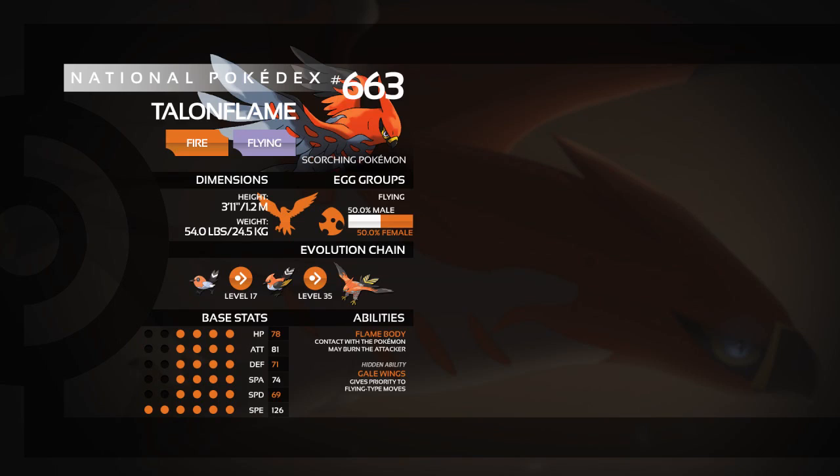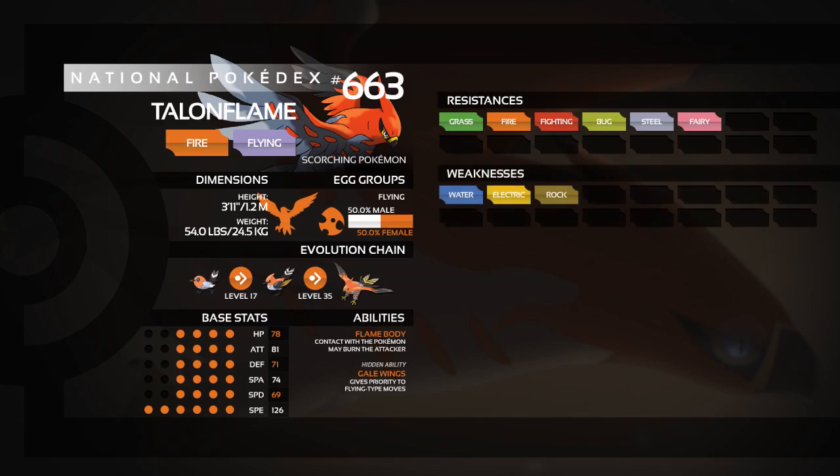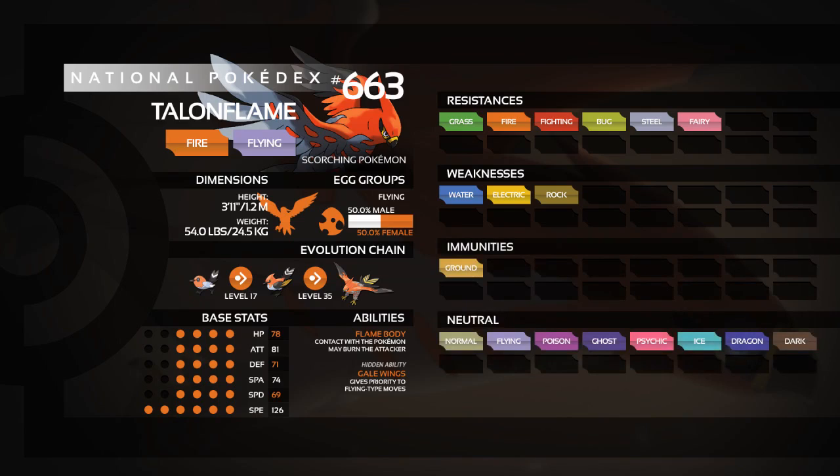But that's Talonflame. If we then move on to looking at its fire flying typing a bit more closely, we can see it resists 6 types, which are grass, fire, fighting, bug, steel, and fairy. It's weak to only 3, water, electric, and rock, although rock is 4 times, so rock is your one true weakness. And then you are obviously immune to the ground type with Talonflame because it's part flying, and then taking neutral from the other 8 types. So honestly, this is a pretty good typing in my opinion.